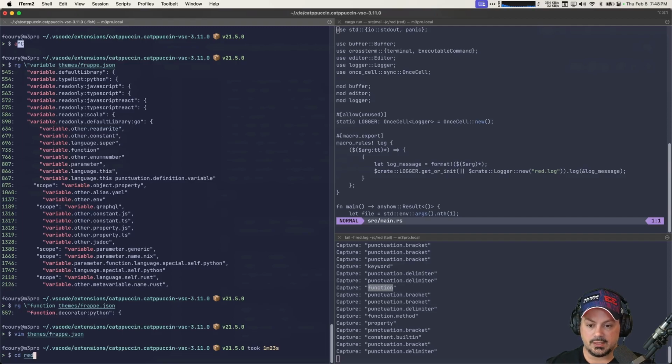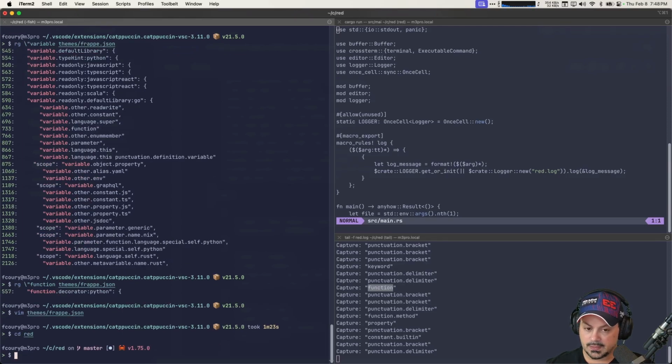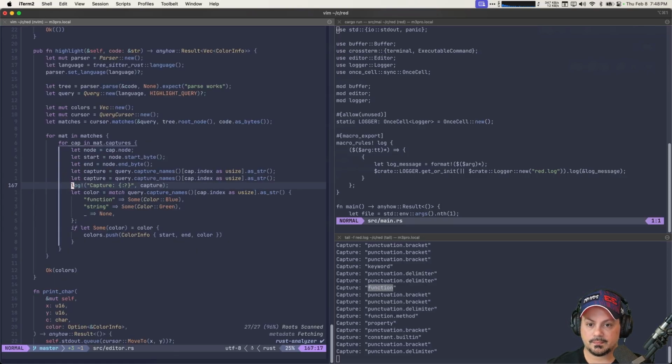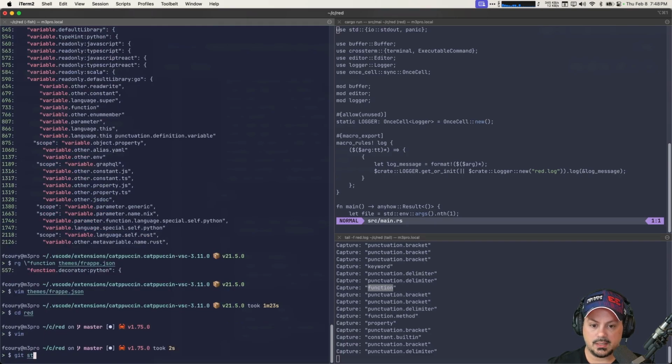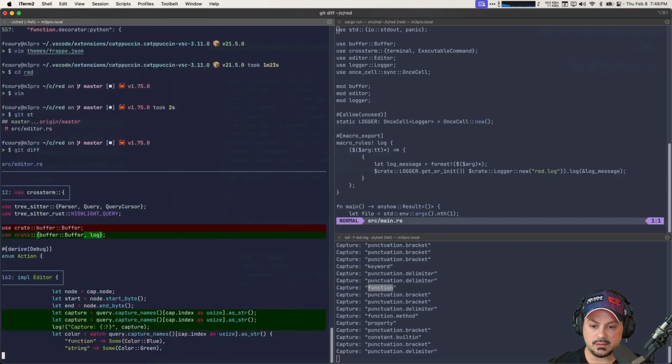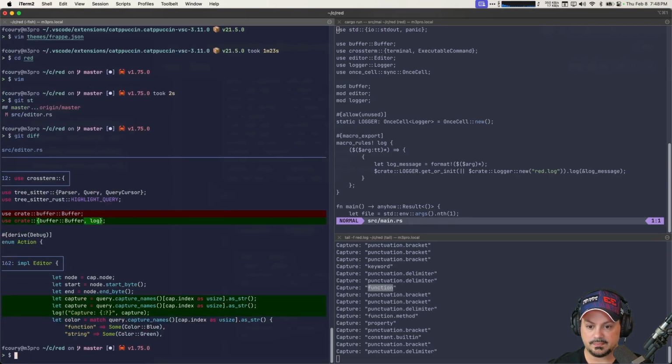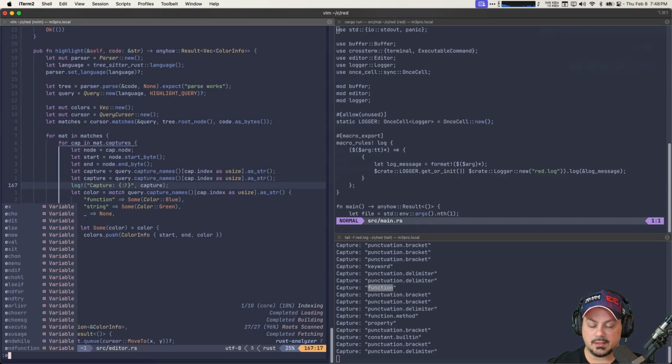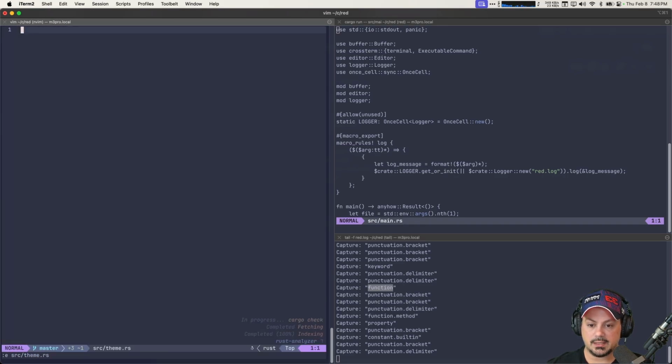So why don't we go back to the editor and start trying to write a theme parser for this JSON here. Let's do that. All right, let me just see why we have changes here. Oh yeah, the logging. Let's keep that. And let's create a new file called theme.rs.